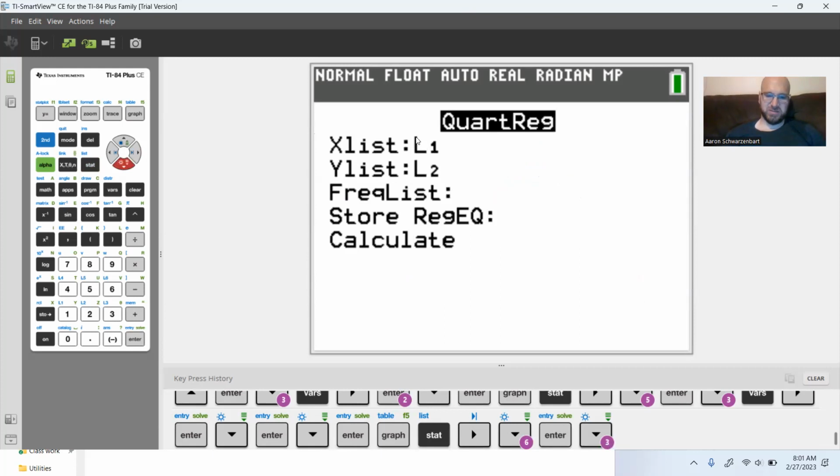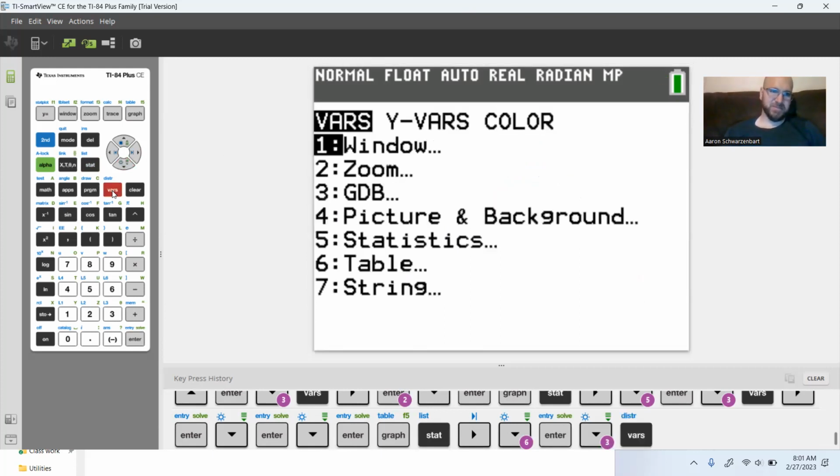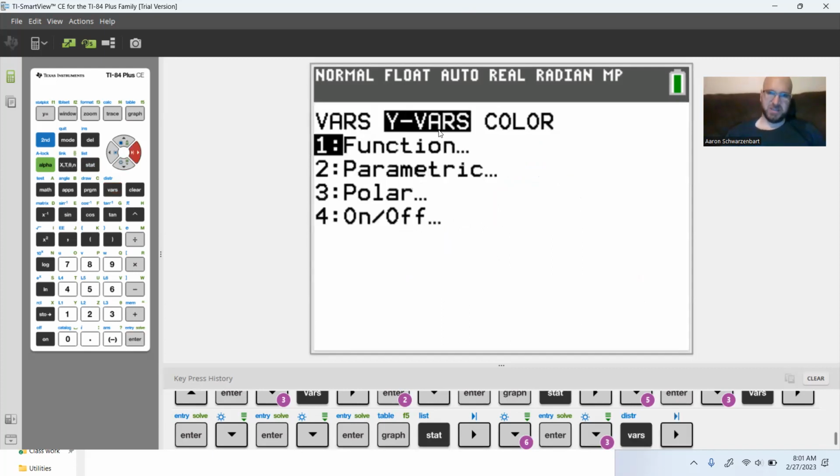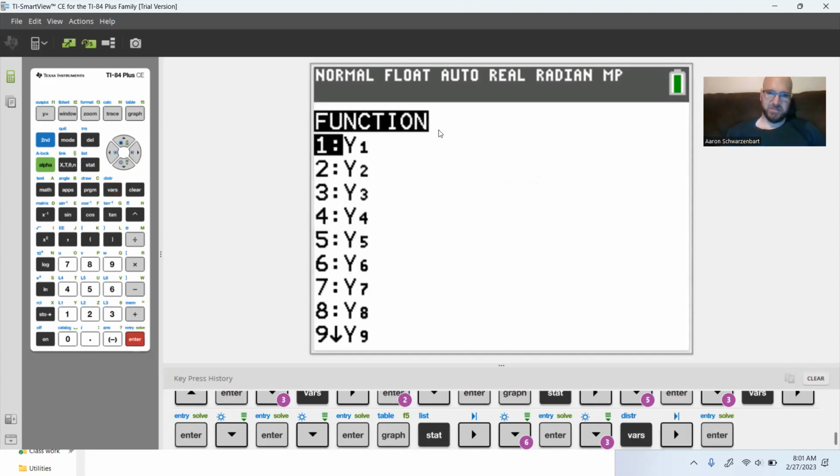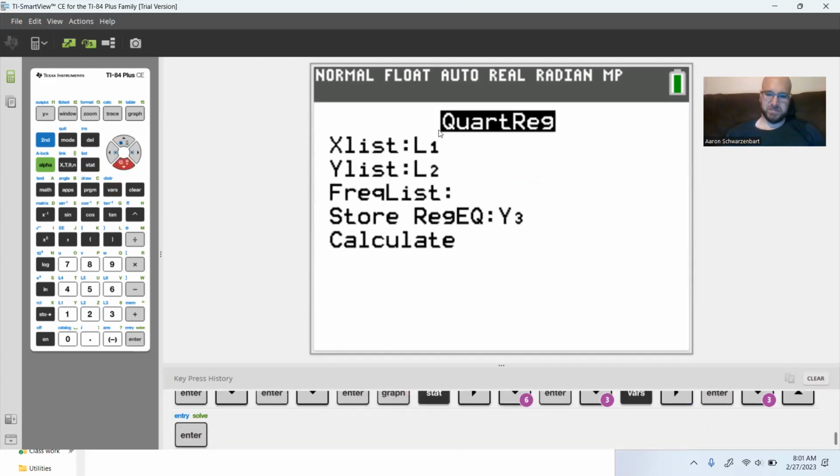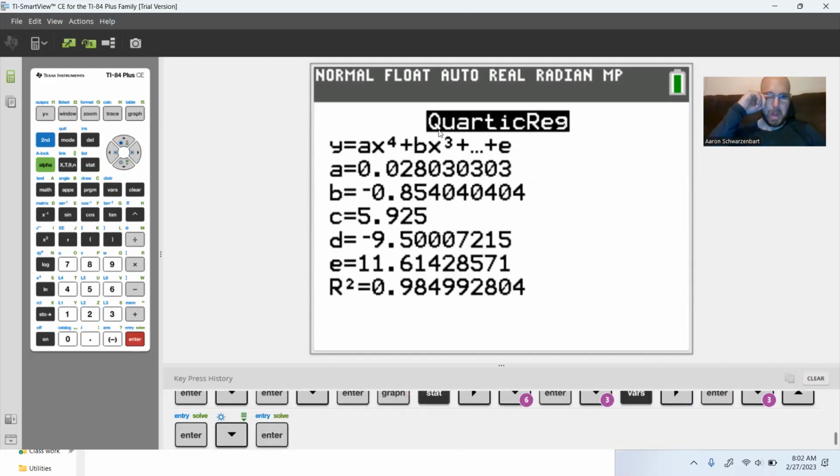I'm going to store this regression equation in Y3, so I'll get all three of them on the same graph. 0.985. This one fits just a hair better, actually. That one was 0.983. This one was 0.985.